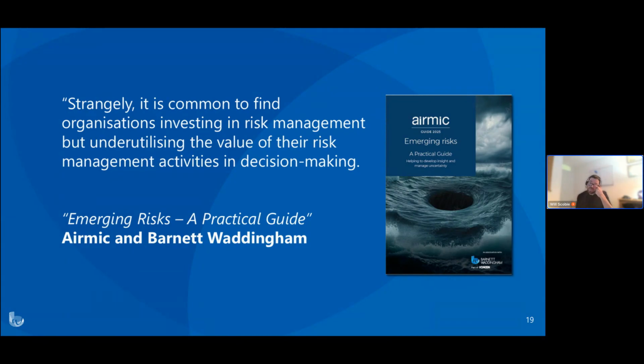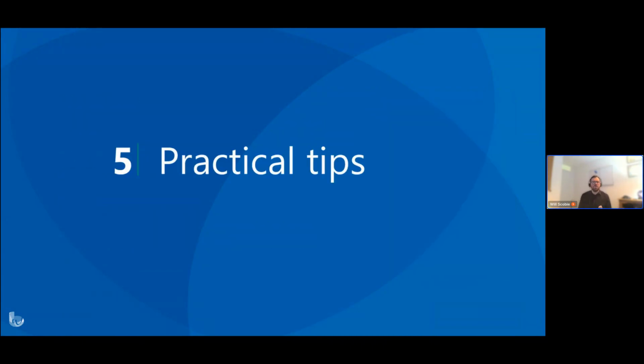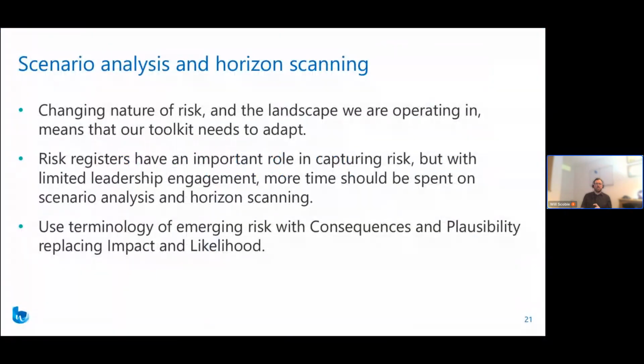And some of that is about us potentially building better coalitions, dealing with the internal politics better, but some of that is also about us adapting to the new reality. So I want to talk about some practical tips. And I probably covered some of this, but there are two other guides that Barnett Waddingham and ERMIC have jointly written, one around scenario analysis and one around horizon scanning.